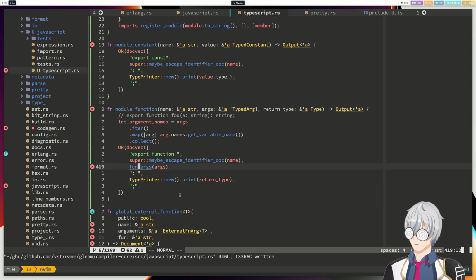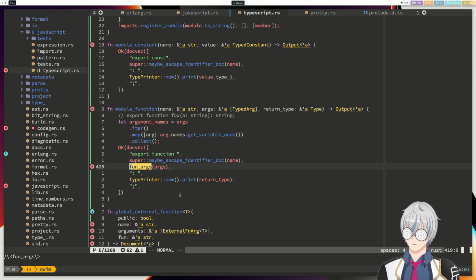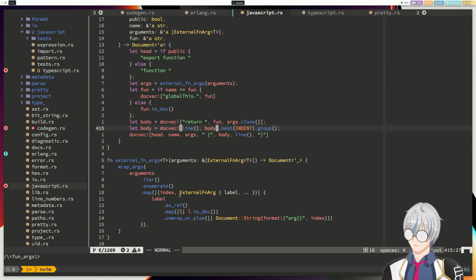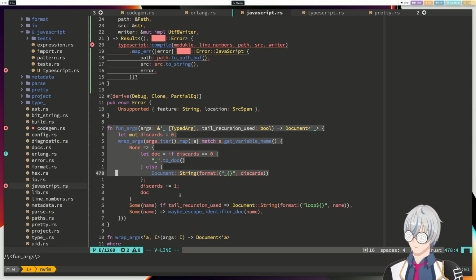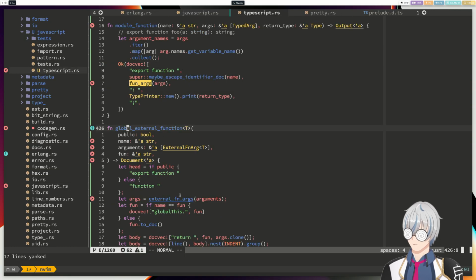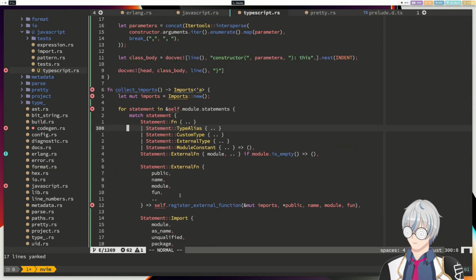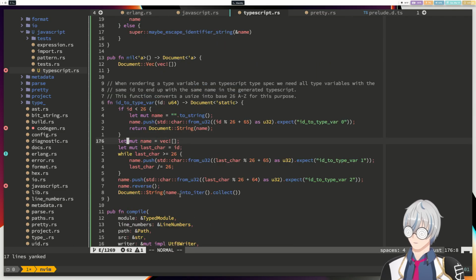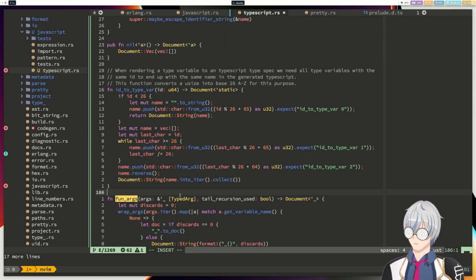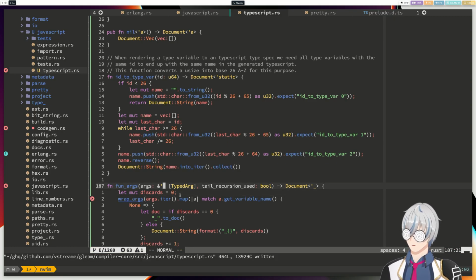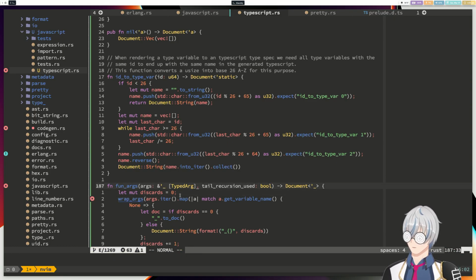That all looks good. Ooh, we have not implemented function args. Fine, we'll do that real fast. Grab our function args. Find the rest of our formatters right here. We do not need this tail recursion used.